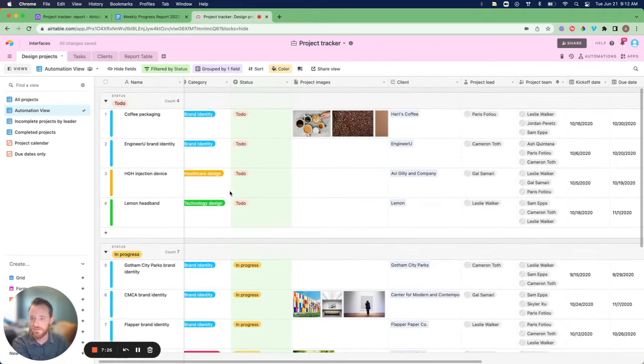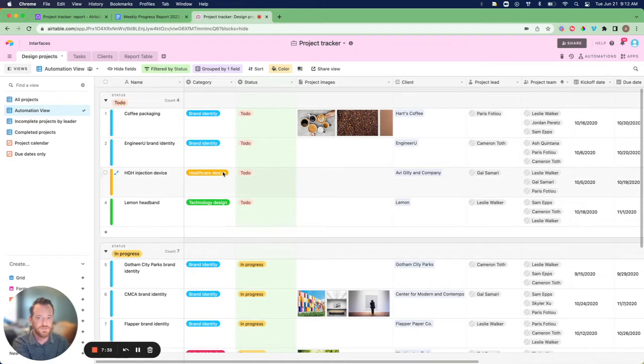So basically what we've done is we've created a report table that has a view for the automation to write information back, and we've created a view here in the projects table that gives us the records that we're going to load into the report. So that is it in terms of the base structure and the setup. I don't think I've missed anything. So we're going to go straight into the automations and getting this started.